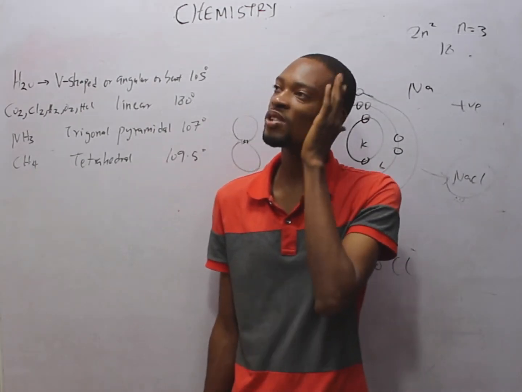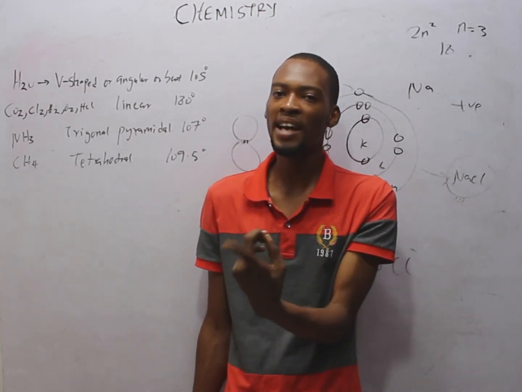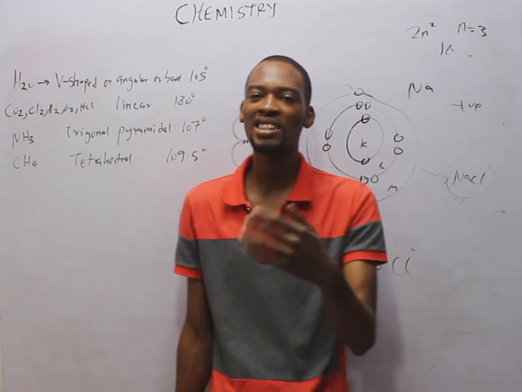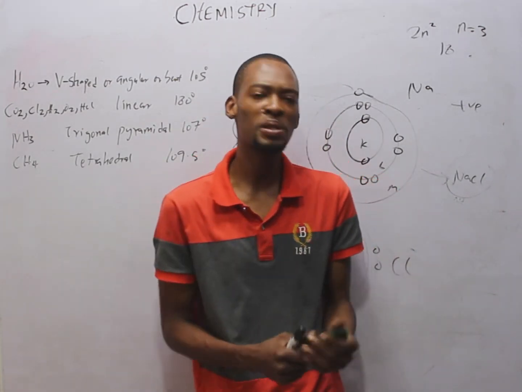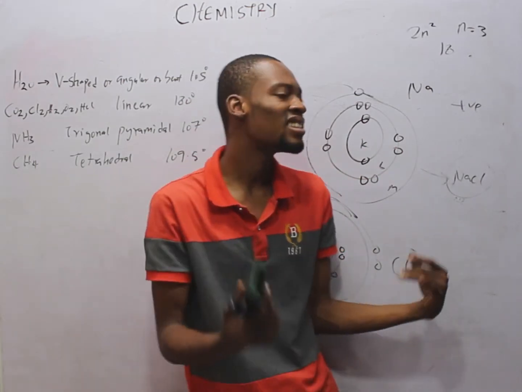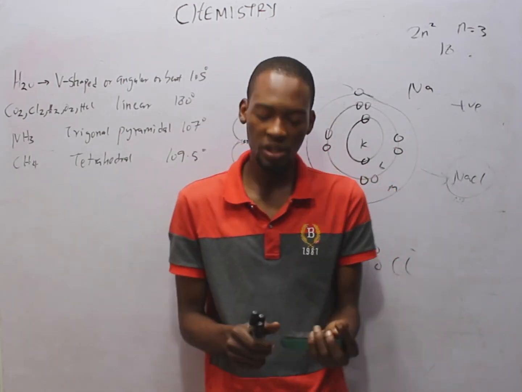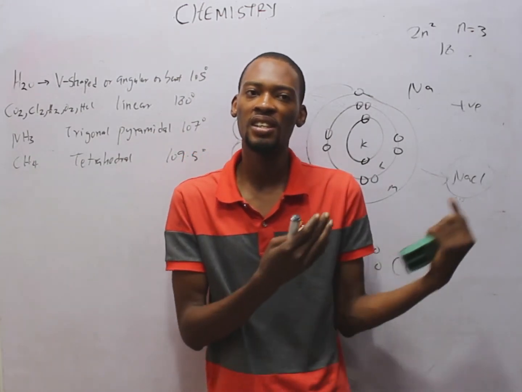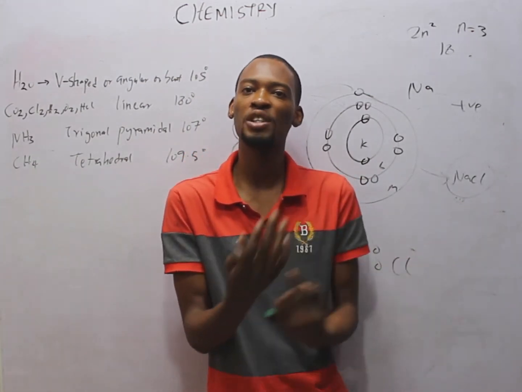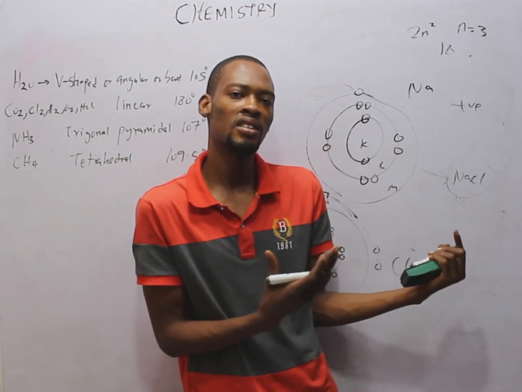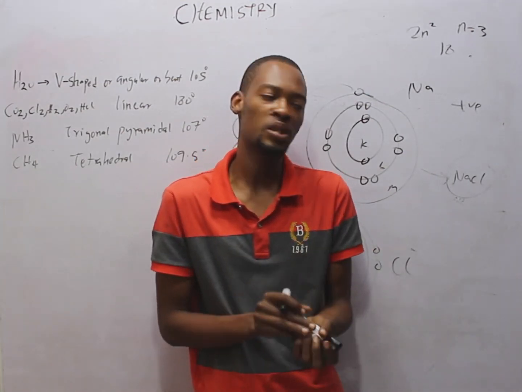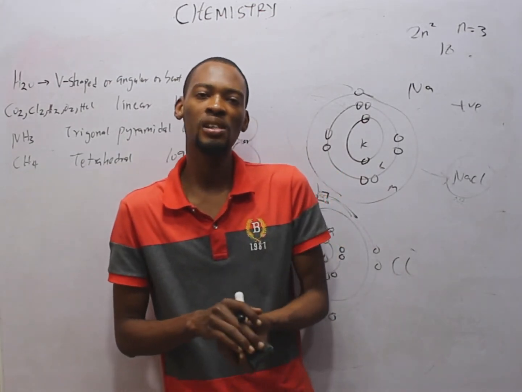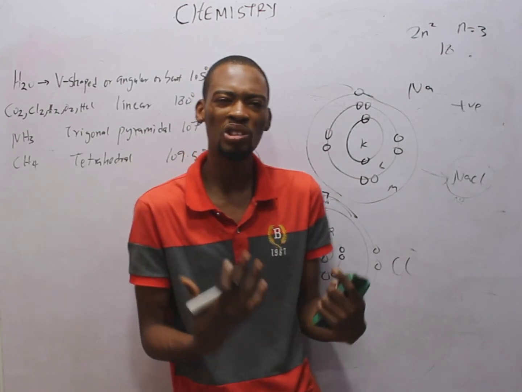While HCl, hydrochloric acid, is used to remove rust from iron, H2SO4, tetraoxosulfate(VI) acid, is used for drying and dehydration. There is a difference between drying and dehydration. Drying is the removal of water, while dehydration is the removal of the elements of water, either H plus or OH minus, hydrogen and oxygen. So removing the elements of water is called dehydration, while removing water, H2O, is called drying.